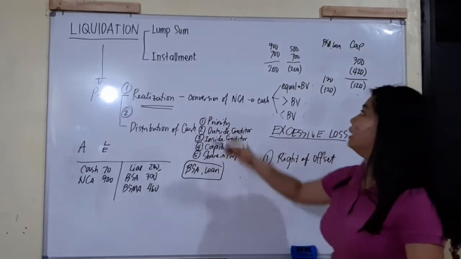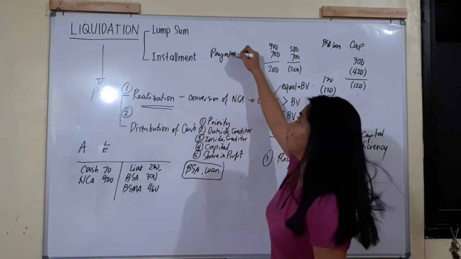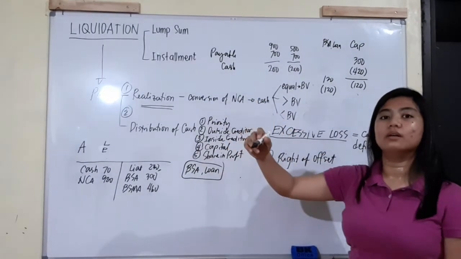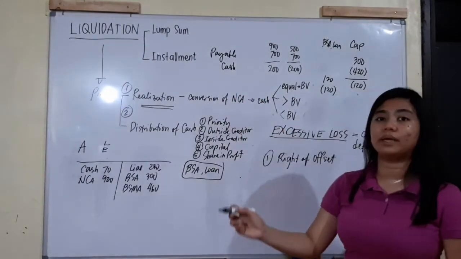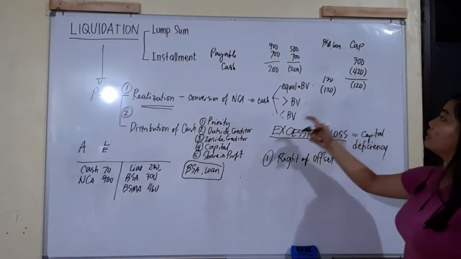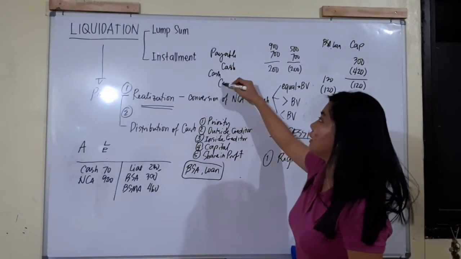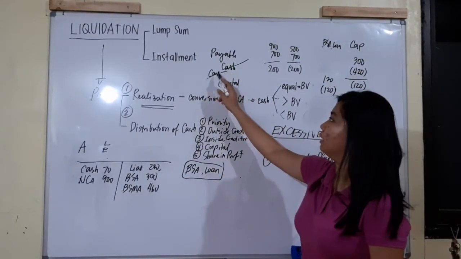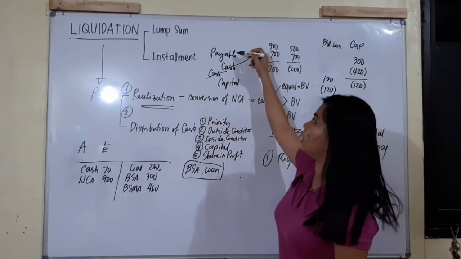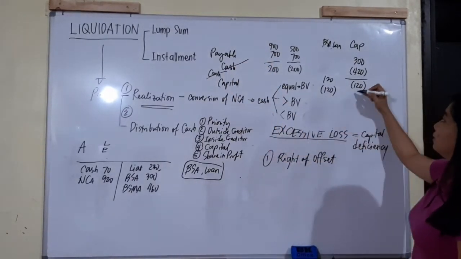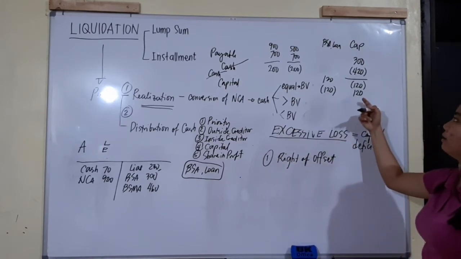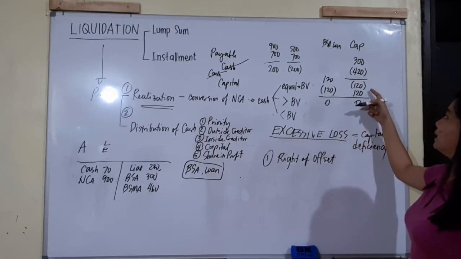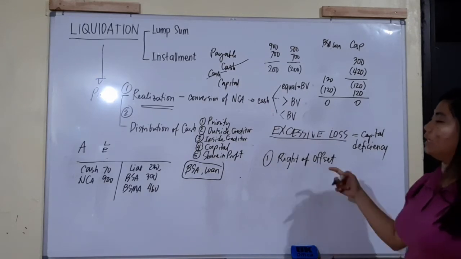So, parang ang mangyayari niyan, debit ka ng payable, credit ka ng cash. Ganyan sana. Pero sabi niya, itong cash na makukuha niya, na mababawi niya galing sa pautang niya kay partnership, ay i-invest niya ulit para makover yung loss niya. Ibig sabihin, debit ng cash, credit ng capital. Kaya pagdating ng partnership liquidation, isang debit dito, isang credit dito. So ito na lang yung natitira, debit payable and credit capital. Ibig sabihin, i-direct na natin dito sa kanyang capital account. So, wala na siyang pautang, wala na rin siyang utang na kailangang i-cover. So, yun yung tinatawag natin na right of offset.